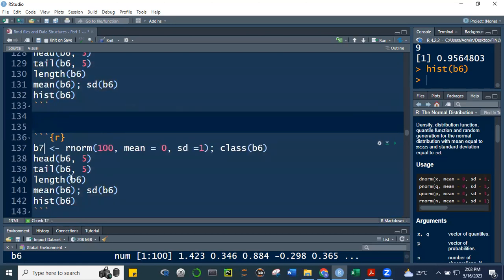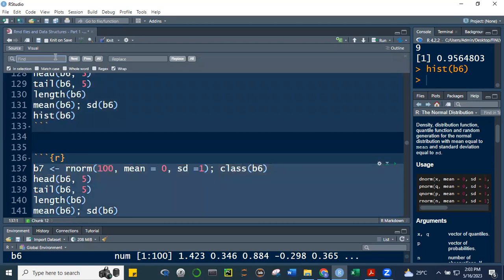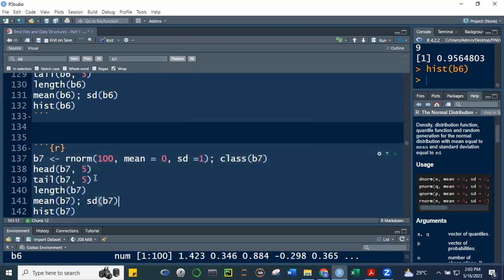Okay, shortcut. Highlight natin to. Control F. And then B6. Diba? Control, find nyo lang yan. And then I'll replace it by B7. Okay, so yung una, naka-highlight na yung unang B6. Replace. It will go to the next B6. Replace, replace, replace. Okay, no more. Okay, so B7 lahat yan.